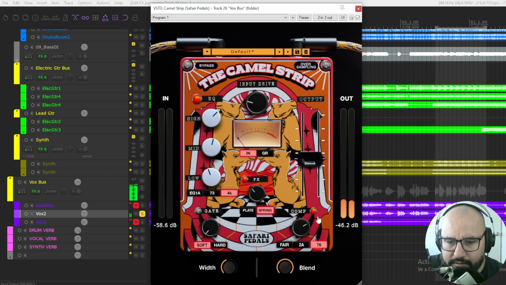Let's turn off the effects and EQ. No compression. I think the saturation of the input and the compression both work great together. And let's add everything together, EQ and effects.